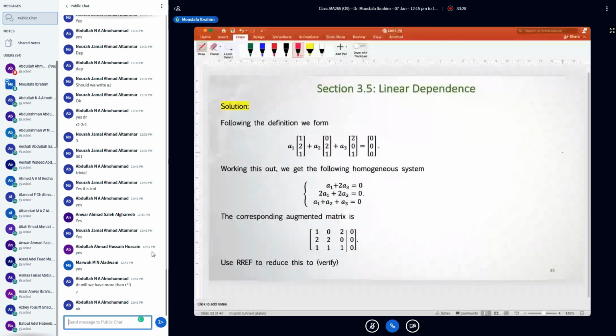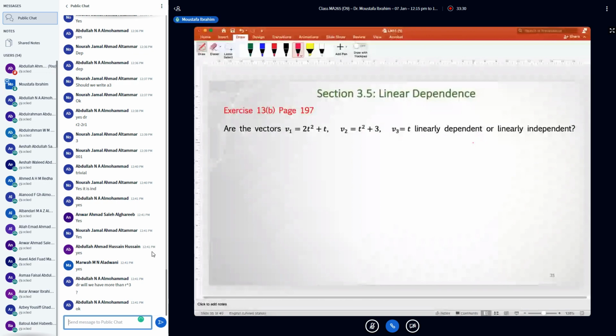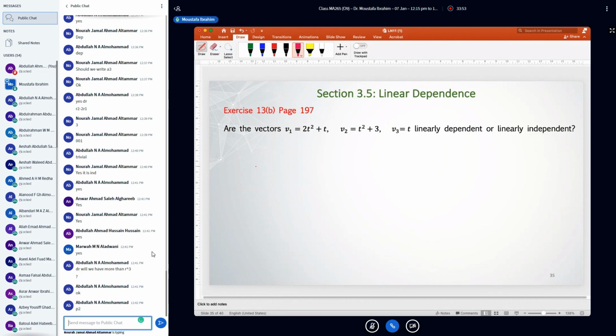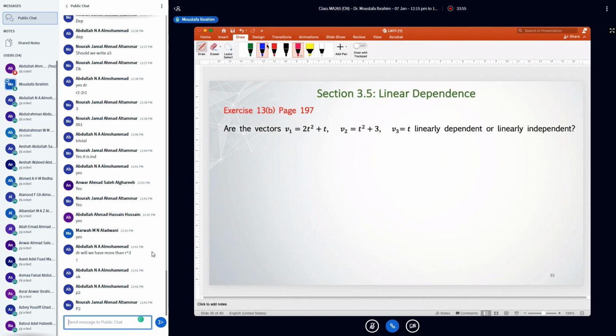Look here. What is this here? In which vector space? We have the vectors. So you see, sometimes we call them vectors or polynomials, no problems, because we are talking about vector space. But you have to know that this one is not a normal vector, it's a polynomial. So here we are in which vector space, guys?